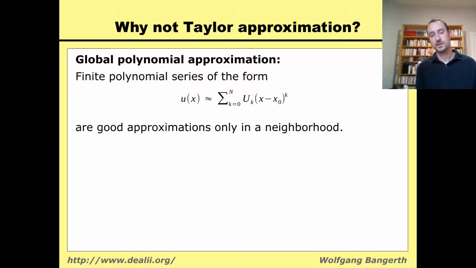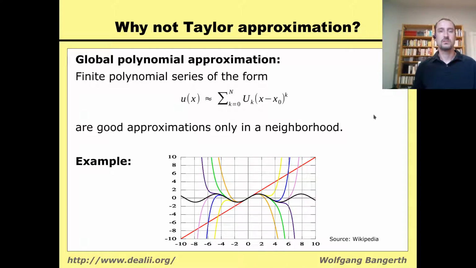And you might also think, okay, maybe not a Taylor expansion, maybe I can do a global polynomial that is defined in some other way. But the important part, again, is that these sorts of approximations really only work in the neighborhood of a point x naught. So if you take, for example, the sine function, this black curve here, and I take the constant and linear term, I get this red approximation. And it's a good approximation here in this vicinity, but it's pretty bad over here, right? The function is much, much larger and certainly not close to the black curve.